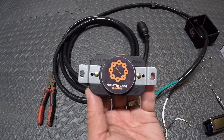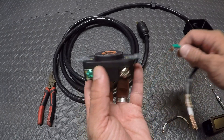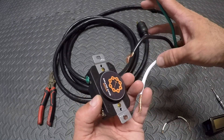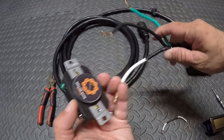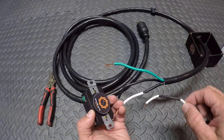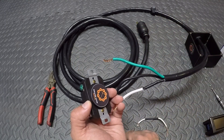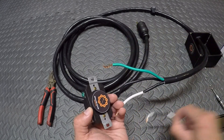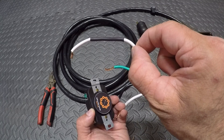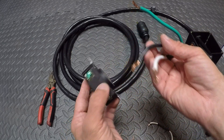I've got my 220 30 amp plug and I'm going to connect these three wires. The black is hot and the white wire is hot. You'll see I electrical taped some black onto the white wire and this little jumper cable — you're gonna need a jumper cable for each side. I like to electrical tape my white wires if they're gonna be hots on the 220, just to signify that those are hot wires.